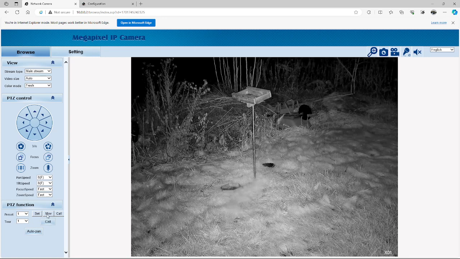You can change by, and also call, and anyway, tour is a joke, it doesn't work. Auto pan is a joke, it doesn't work. You can kind of get it to work in a sense, but it doesn't really work.